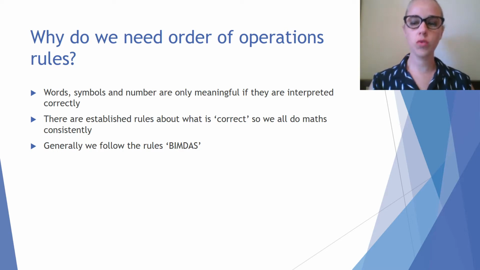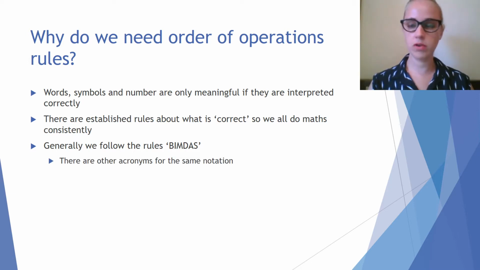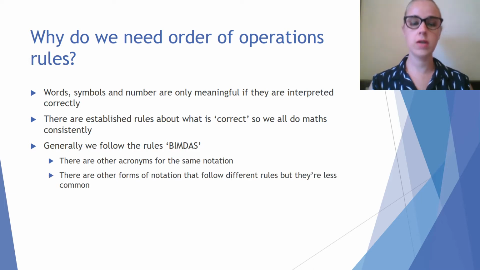Generally, we follow the rules, which we can see by the mnemonic BIMDAS. There are other acronyms for the same type of notation, like some people might see PEMDAS, or BIDMAS. There's some other ones, but all of the acronyms that you've probably come across mean the same type of notation. There are other forms of notation. Reverse Polish notation is the most common one that follows different rules, but they're far less common. And you don't need to worry about them until you get to much higher levels of maths.